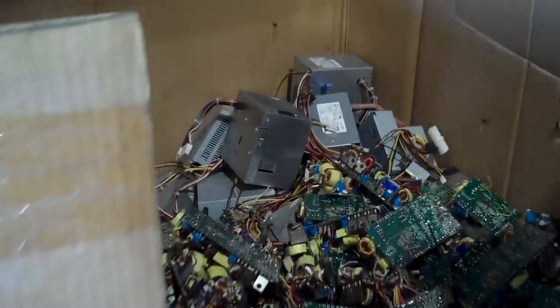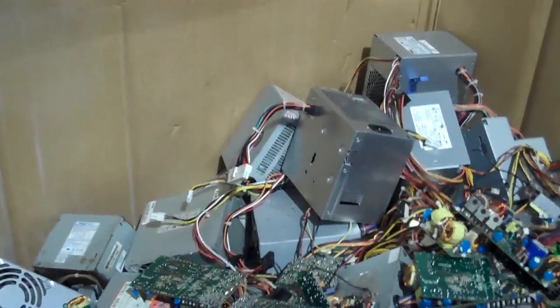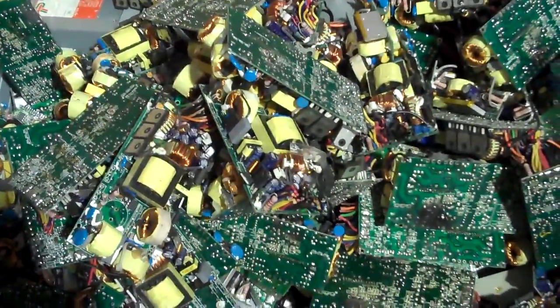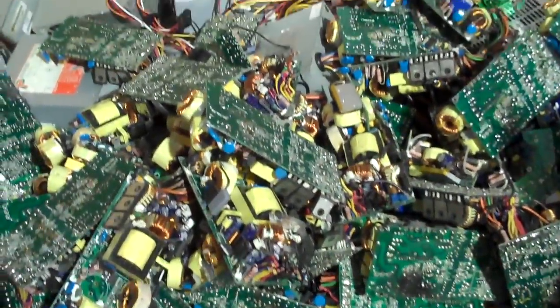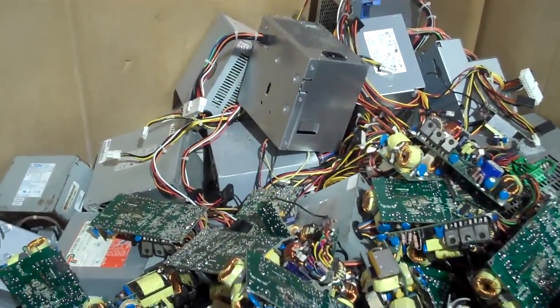If you're going to take some computer towers apart, you're going to see these gray boxes inside. These are power supplies. Power supplies can be bought separately. There's also power supply boards that can be found inside, but we pay the same price for those. So it's probably not going to be worth your time taking apart those boxes. You could just scrap those as a whole unit.